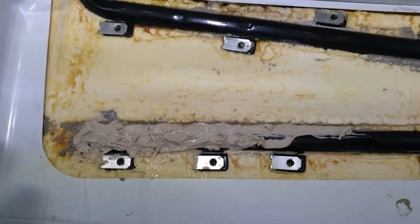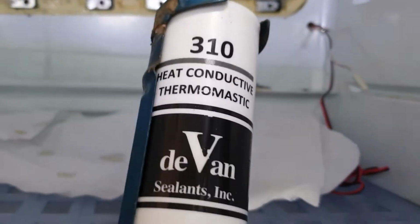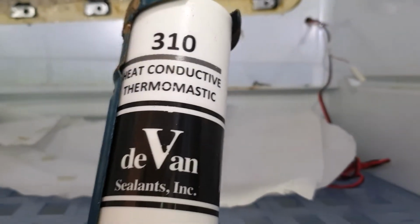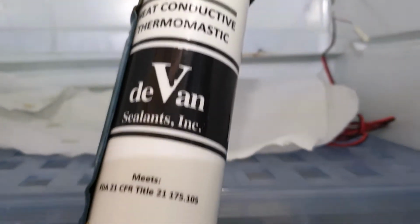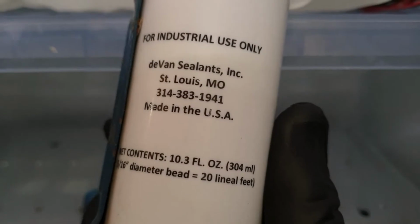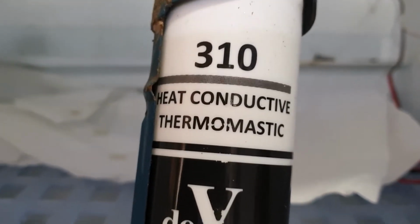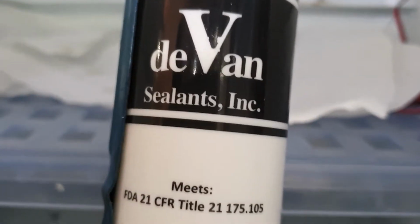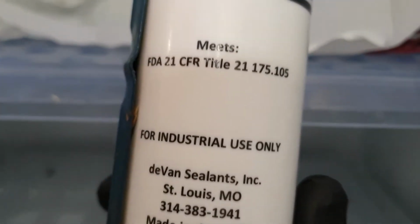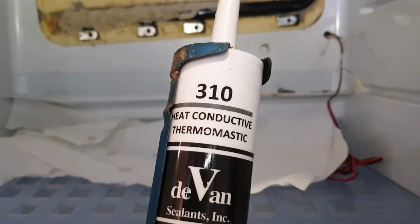All right, so I've just started reapplying. The stuff I'm using is this here. I got this from Amazon. It's a little bit expensive, but this is the stuff they use on some of the American ones. It was a bit difficult to find anything locally, and this price wasn't too bad compared to probably what you'd pay here. So yeah, heat conducting thermomastic.